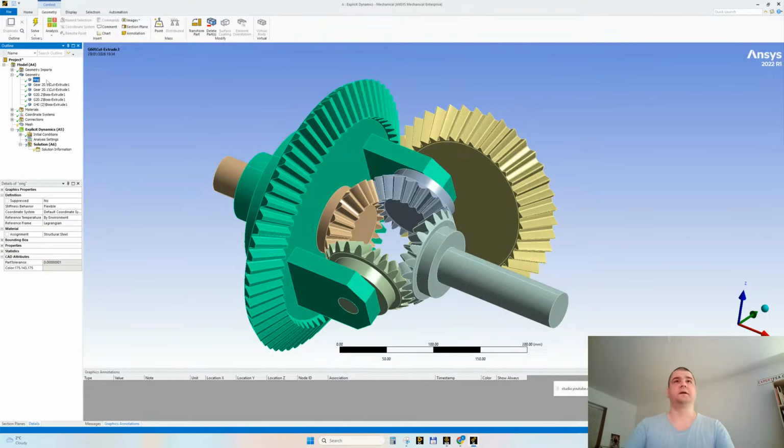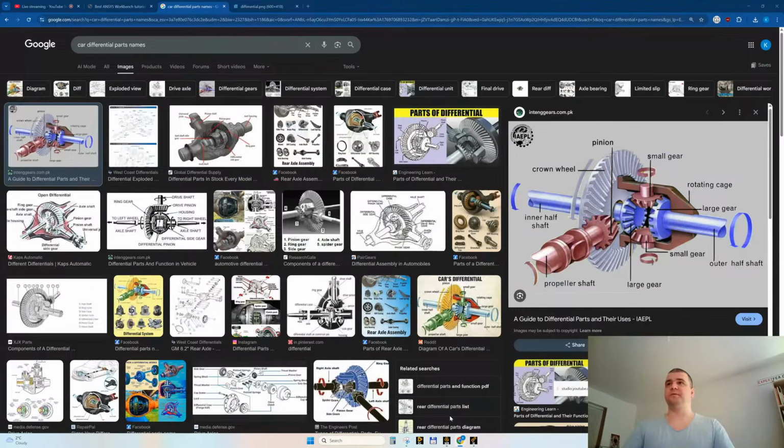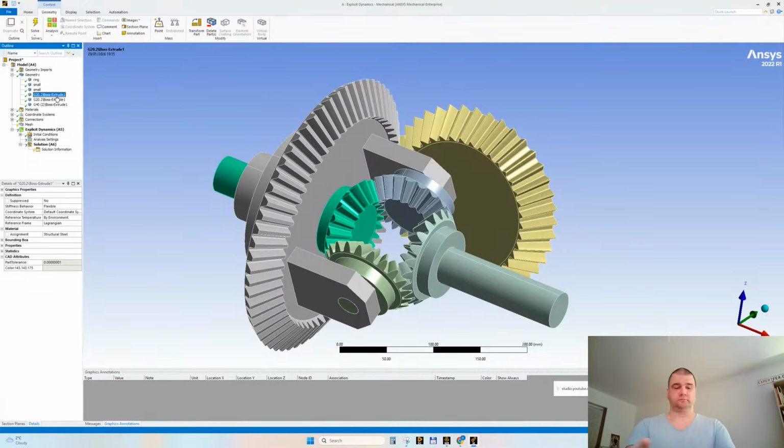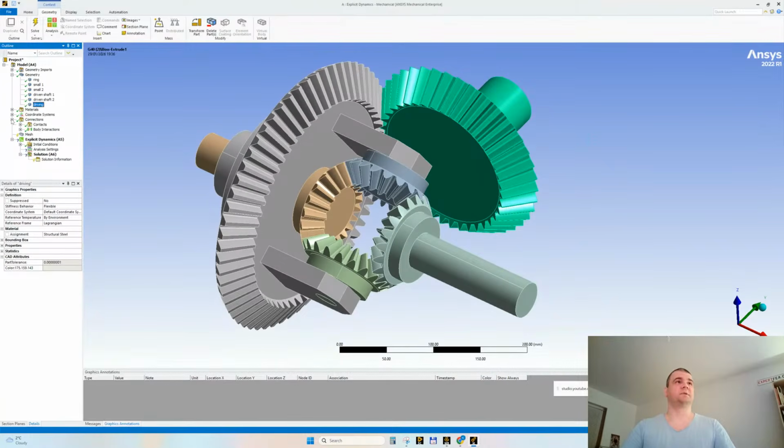I'll call this the ring. This will be small and small and small and small. This should be interesting because they are driven. Yeah. Driven shaft 1, and this is driven shaft 2. Small gear 1 and small gear 2. And the big one is the driving whatever it is. We don't care too much. The naming is not important at this moment.